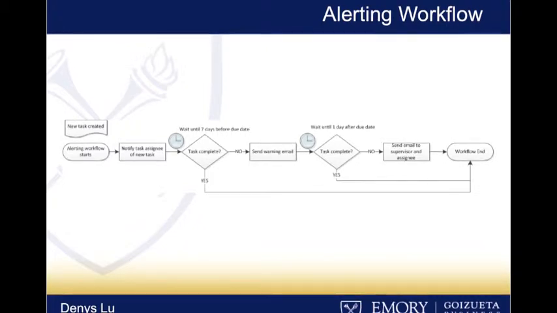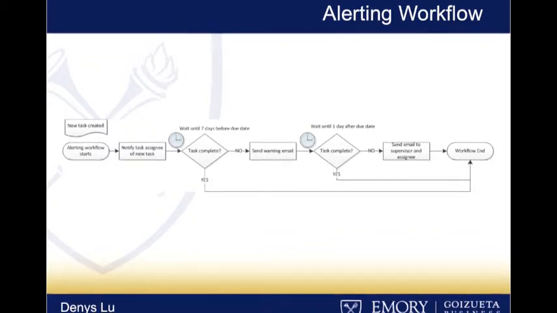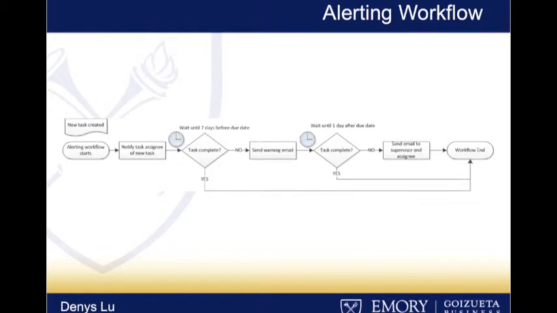So what I'm doing is when a new task is assigned, is created inside SharePoint, we're going to kick off the workflow. So that's what we call a trigger. That's going to trigger the workflow to start. This workflow is going to say, okay, well, who was assigned this task? Email that person to let them know that, hey, you got a task assigned, so they don't have to keep checking all the time, and they get that in their mailbox, right? So it's a push rather than a pull type of service. And then wait until 7 days before the due date to send a reminder email, if it's not complete.